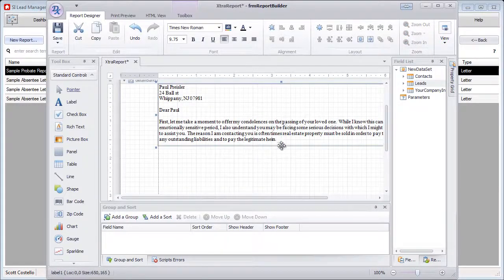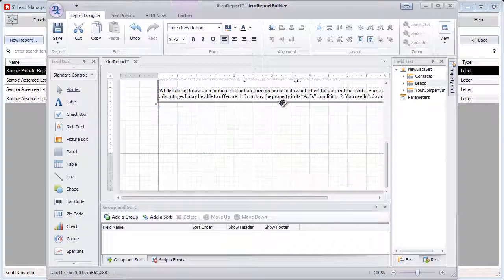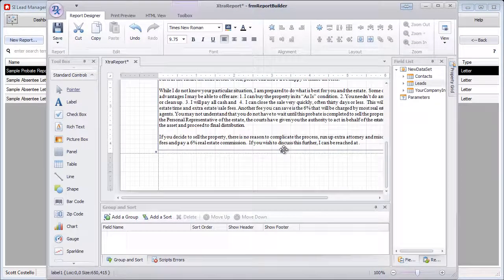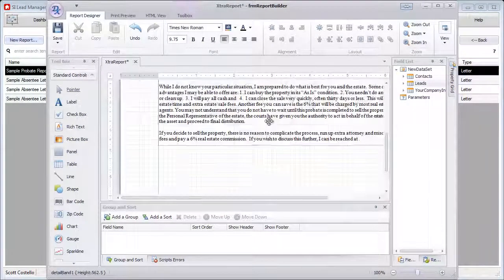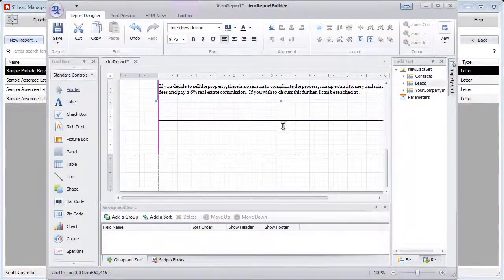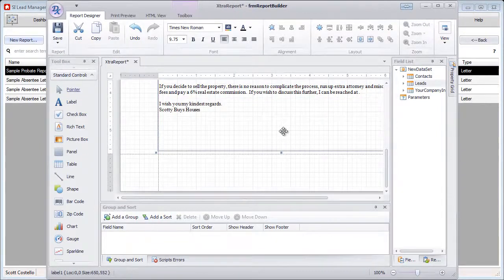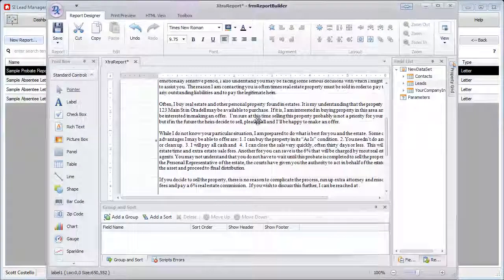You'll also have to expand the text box. So bring that down, keep bringing it down until we see the end of our letter. We need a little bit more room. Bring this down a little bit further to the end, and then that's the bottom of my letter.